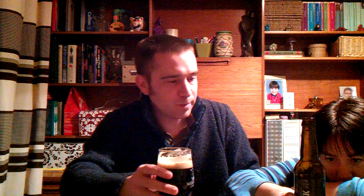Right. Is this Swedish one, is it? This is Mohawk Black IPA. That's cracking. Fantastic. Well, I'm going to have to find a way to source this now from the continent before the wife drinks it all. I'm going to give it a rating. That's the nicest black IPA I've tried. It's smoother than most of the ones I've tried. I haven't tried many. But it is good. It's really good. Thank you, wife.